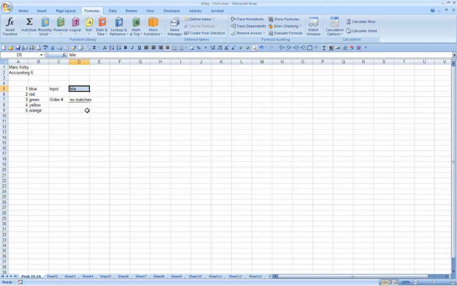It doesn't just say false, it gives me a little more information. Blue, red, they all work. Okay? So that's how the IF function works. It is probably the most commonly used automation tool in Excel. It is incredibly powerful. By itself, it may not seem like much, but when you start nesting them like this, it becomes much more powerful.